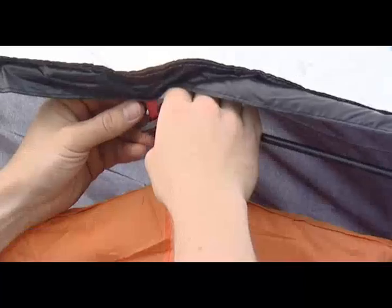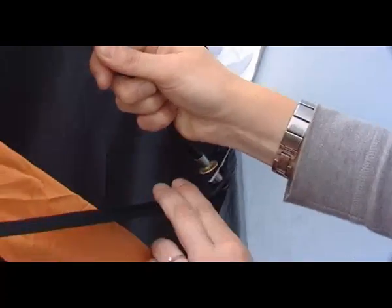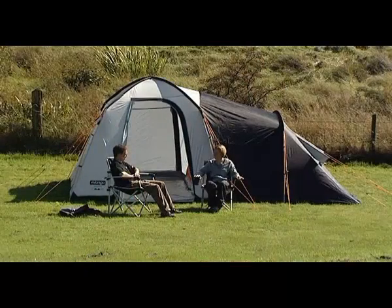Thread the short pole through the white rings in the roof and put the pole ends into the eyelets in the tape. Install the inner tent divider if required, using the rings and toggles.